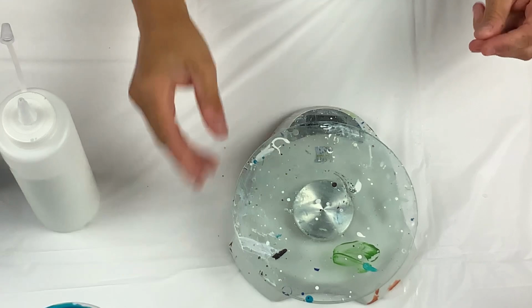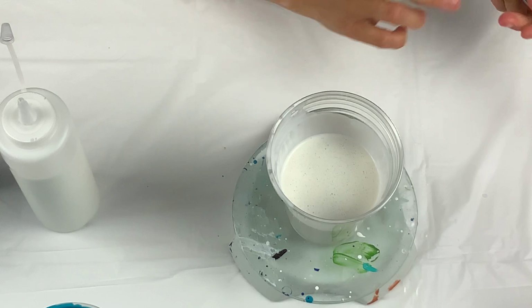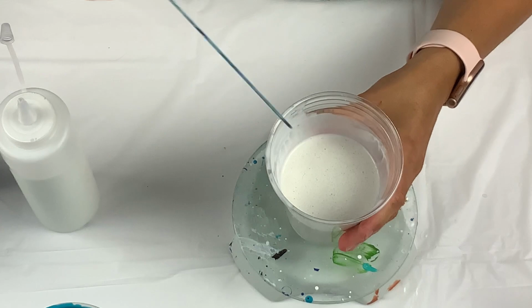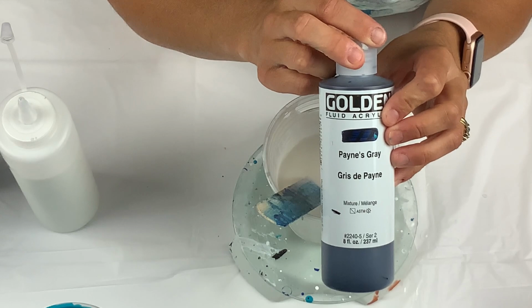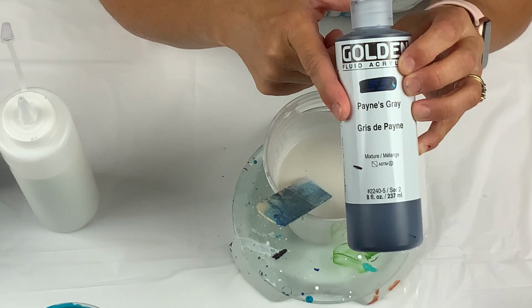Now I've got this here, and I'll grab a different stick. This one, I did mix it already. I am going to add in the Payne's Gray of the Golden Fluids. So for this, I'm going to need far less paint and far less water.